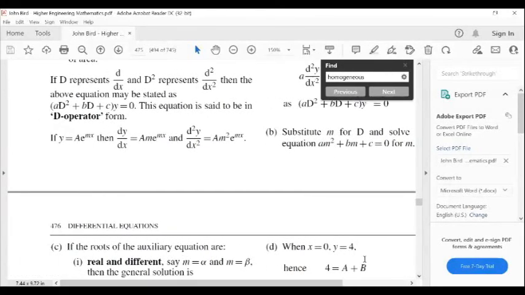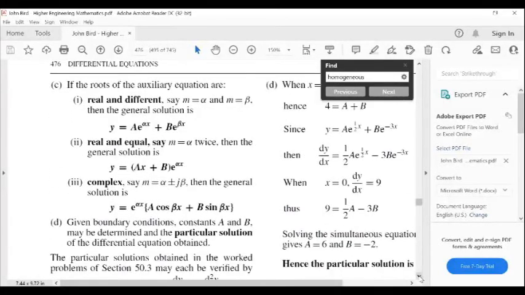So dun sa roots, dun sa auxiliary equation natin, ito yung category natin. Dito din natin binasis yung discussion natin for the wave equation. Yung kanina na pinakita ko, which is yung meron tayong alpha and beta, itong part na to, yung value ng m natin. So, kapag daw yung roots natin is na-classify natin, first is meron tayong real and different. Let's say yung m natin daw is si alpha and yung m natin is si beta. Or let's say yung m natin na nakuha ng una is 2 and yung m na nakuha natin is negative 2.